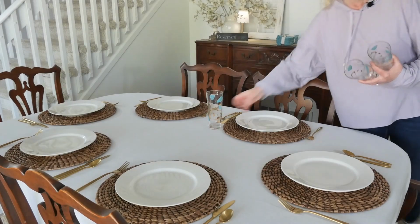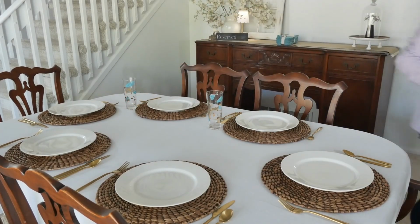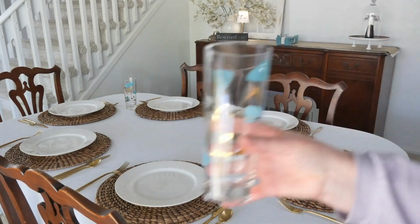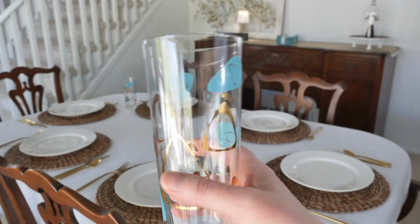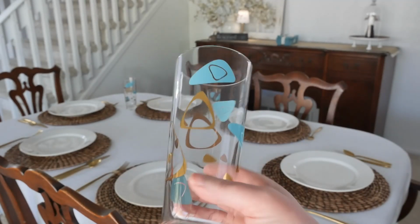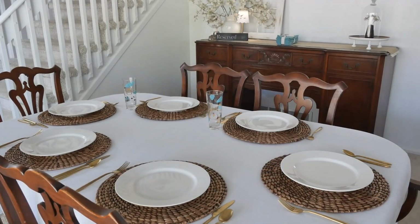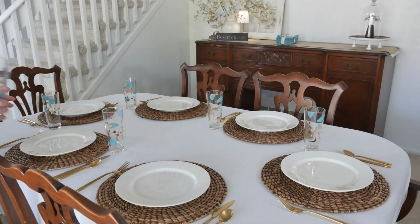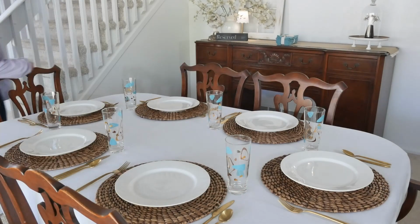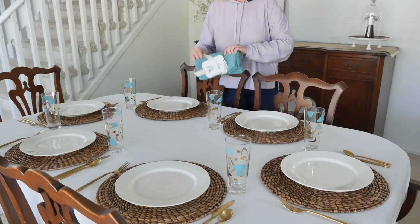As I mentioned earlier, for my first table setting I'm going for a sleek mid-century modern vibe, and these glasses were the inspiration for it. Take a look at the geometric shape, the shiny gold, the teal color. I fell in love with these glasses as soon as I saw them. I found them at a thrift store for $2 each, and there was a set of 8. So for $16, I practically threw them into my cart. I did feature them in a previous video, so if you have not seen that, I'll make sure I put a link down below for you.